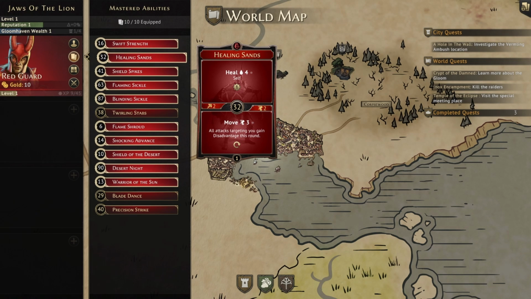Next up, we have Healing Sands, which is heal 4 for self, 1 XP on the top. Very nice little heal there. 32 initiative, sorry. And then the bottom is a move 3. All attacks targeting you gain disadvantage this round. So the top is actually a really good sizable heal. You know, heal 4 is a very good amount. 1 XP and it's a non-burn. So a nice reusable heal here.